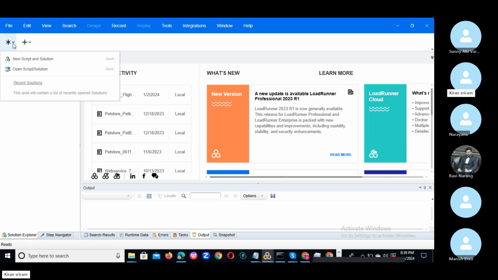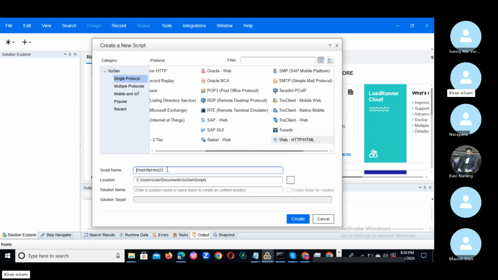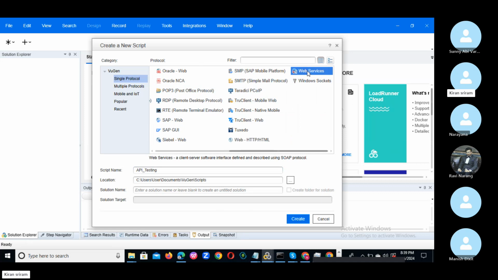Now you can select a new script, and we need to select API testing. Here web service testing will be there.